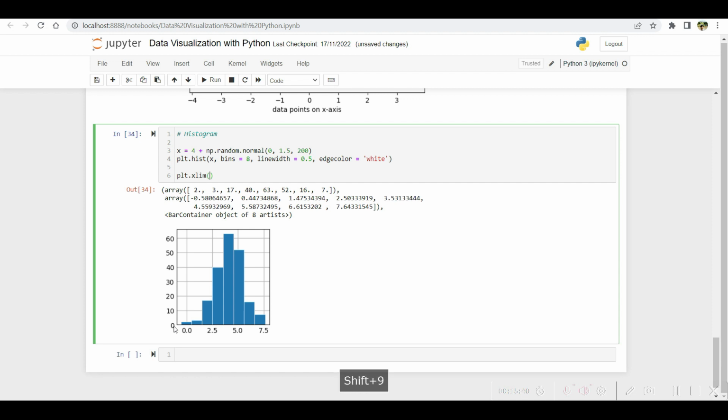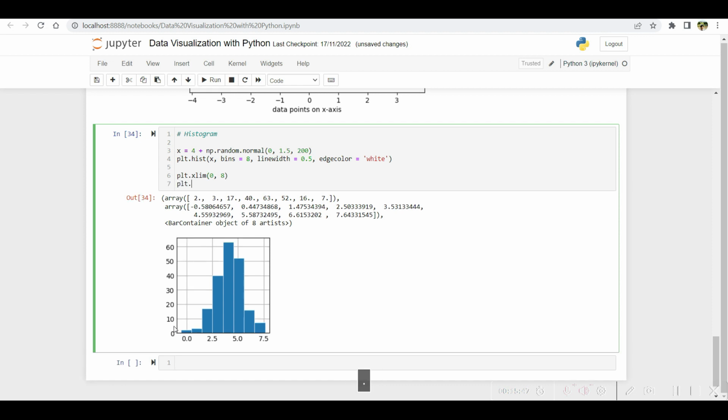We can just say plt.xlim, and I'll do 0 to 8, and I'll say plt.xticks, that I will do np.arange, 1 to 8.